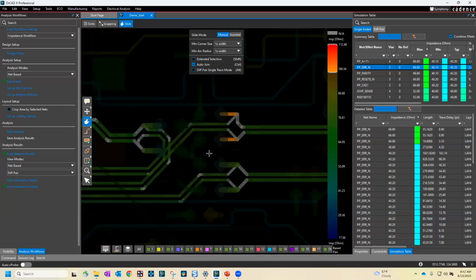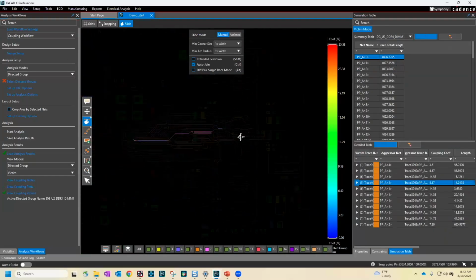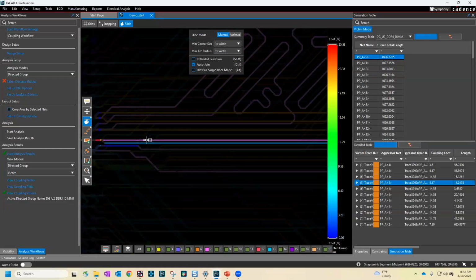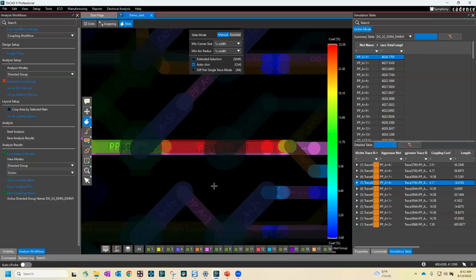What is the difference between the crosstalk and coupling analysis? So crosstalk coupling does not actually send any signals down the line to measure victims or aggressors. So it doesn't actually measure crosstalk. All coupling is looking at is the fact that these traces are routed parallel to each other. And this is back to the other person's question. So these right here are even on tangent layers above and below each other. So it knows that because they are parallel to each other for a certain distance, they are highly coupled. And so this is telling you what percentage those are coupled together.